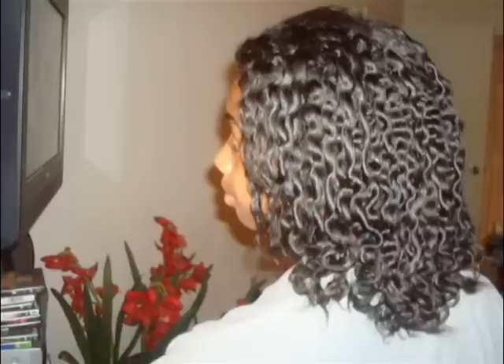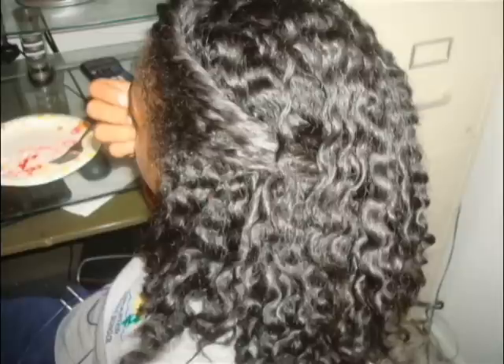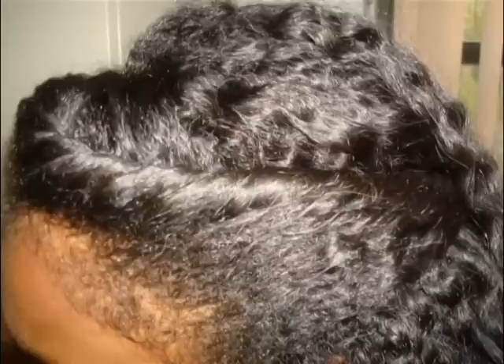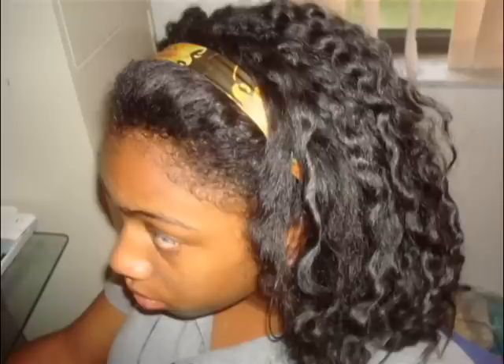There it is, still twisted up. And there it is, untwisted. I only untwisted it one time because she doesn't like it really full — she likes it kind of flat; she wears her hair straight so she's used to it that way. And there it is. So we played with some styles. We did a twist back and kind of pinned it back; this was towards the later end of the day. As you can see, it got a little fuller. She didn't really care for it that full, but I loved it — that's when I liked it the best. And then I put a headband on it for a little flare.